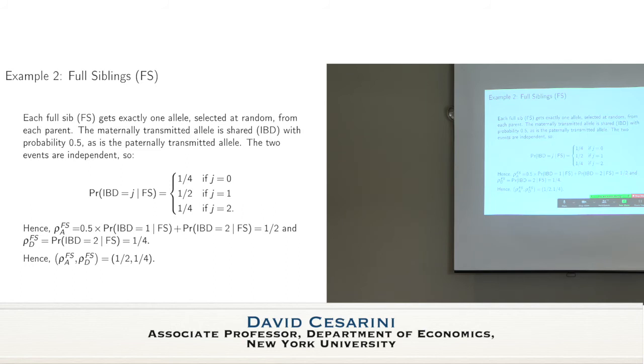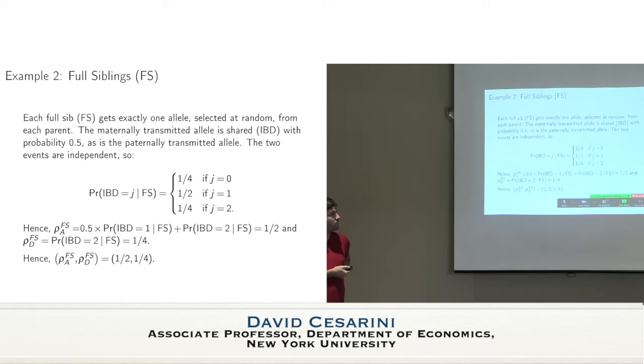Now, for some intuition of why it works, imagine some relative pairing of type K. The IBD sharing could be 0, 1, or 2. If it's 2, they're like monozygotic twins. They got exactly the same dominance deviation, so those are going to correlate perfectly. And of course, they share the same fraction of the additive genetic variance, also 1.